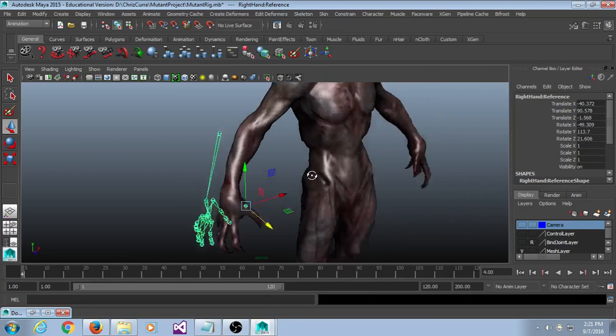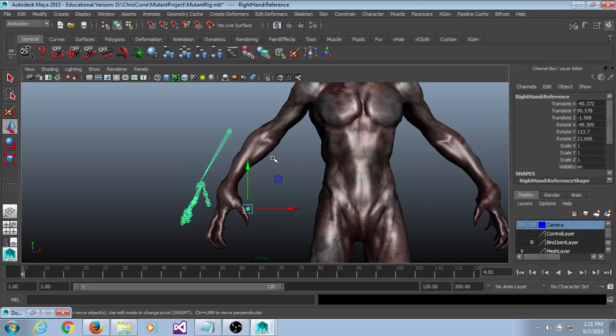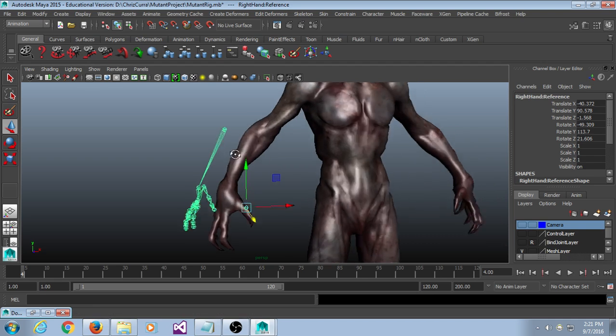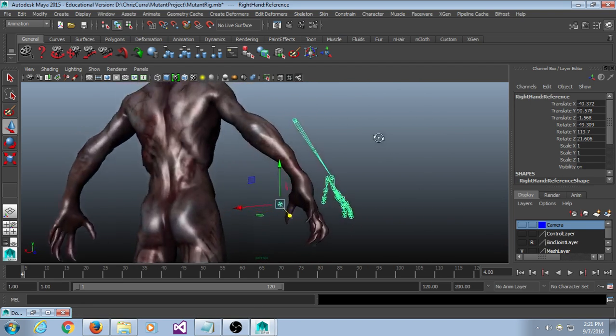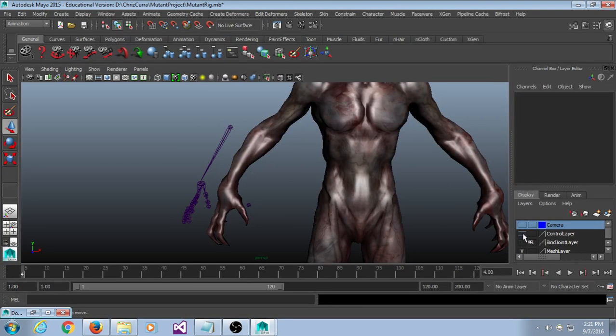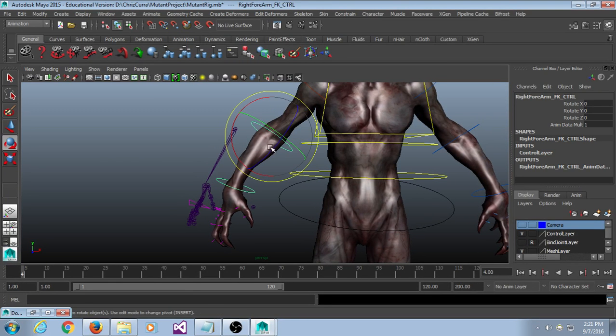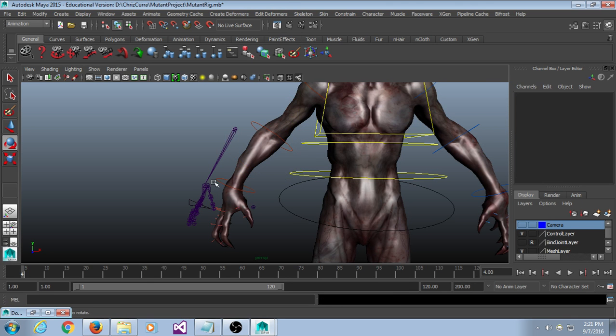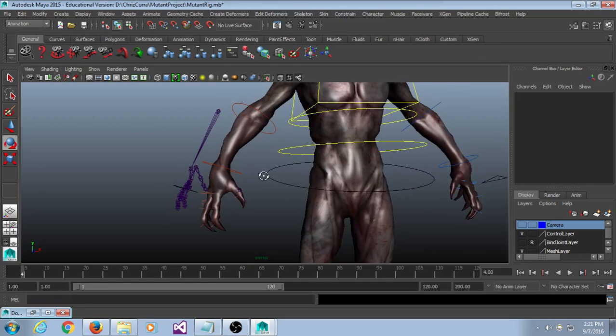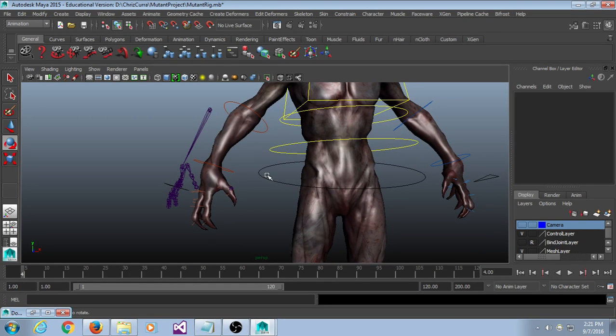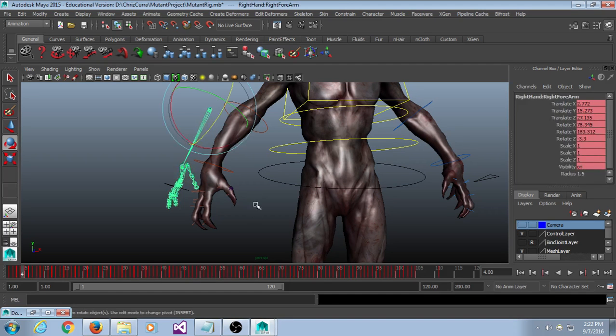Alright, and so what we want to do is make sure that when we animate this guy, his arm, this new hand here, is always going to follow what his arm is doing. So for example, if I grab my controls here and rotate them, it's going to rotate that arm too. That way when we lock these together, they move around together. On this character, he has some bones, and what we're going to do is constrain bones to bones.